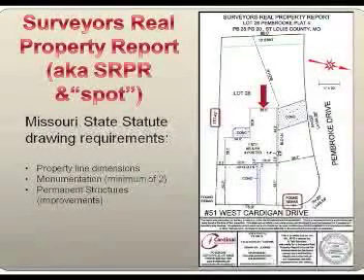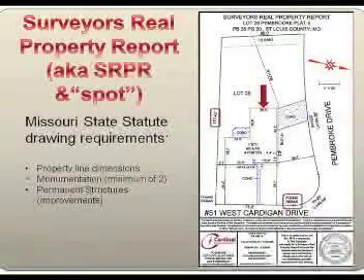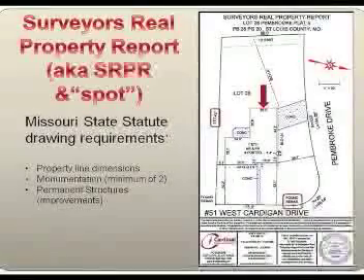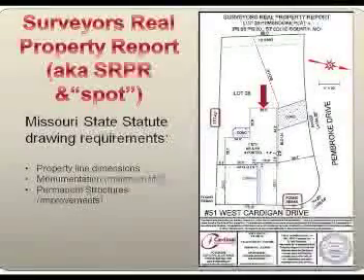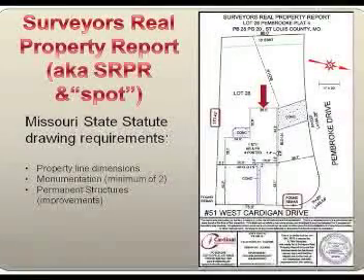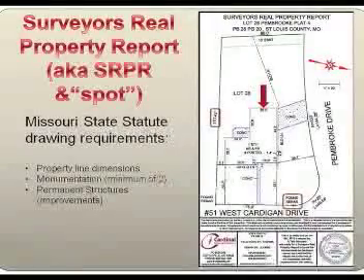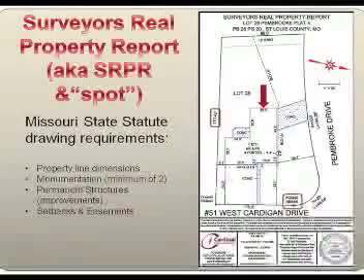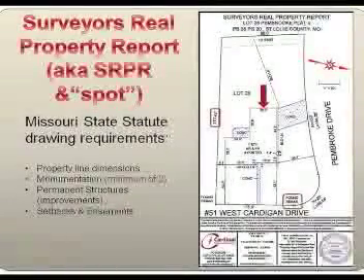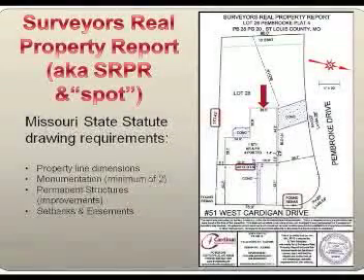As far as pools go, an in-ground pool is absolutely a permanent structure. An above-ground pool is fairly subjective. And the way we determine whether or not we're going to show an above-ground pool is whether or not there is something permanent around that pool. As much of a pain as it may be, you can drain the pool, take it down, and move it. But if you have something like a deck that has concrete piers or supports, that is considered to be a permanent structure, so the pool would be shown in that instance.